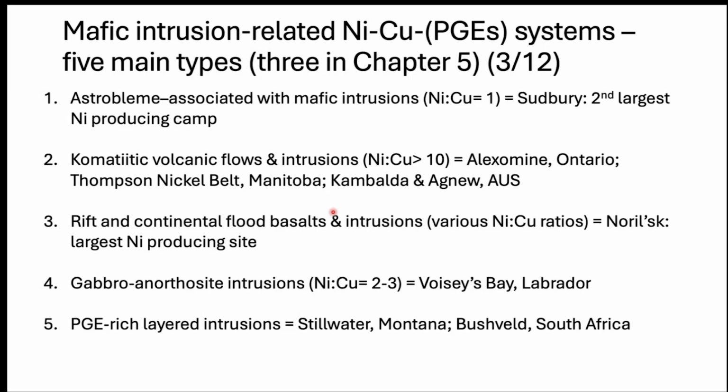It was found because some people were out looking for diamonds and were in a helicopter and decided to land on some gossan-looking rocks, some iron oxide-looking rocks. And they found Voisey's Bay, which is a huge deposit. So it was found by accident. And then we have PGE-rich layered intrusions, such as the Stillwater in Montana or the Bushveld in South Africa, and the other ones that Bob showed earlier.